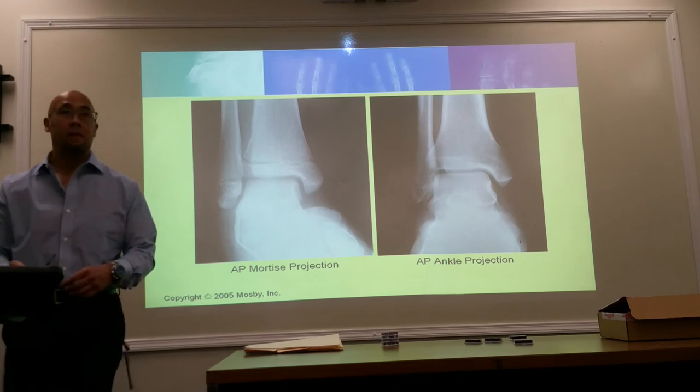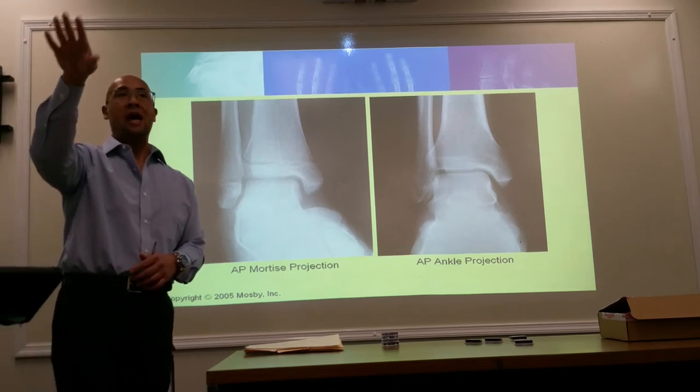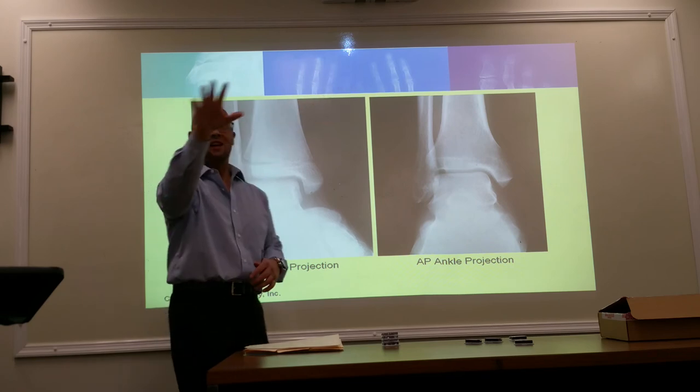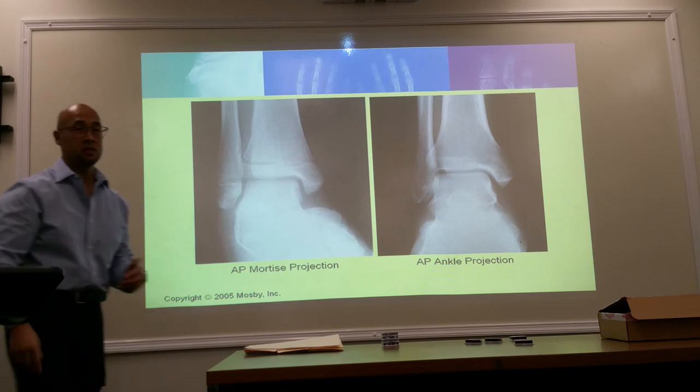Are the toes still up for that one? The toes are going to be relaxed. It's going to be relaxed and then turned medially. We'll cover that again on the positioning part of it.